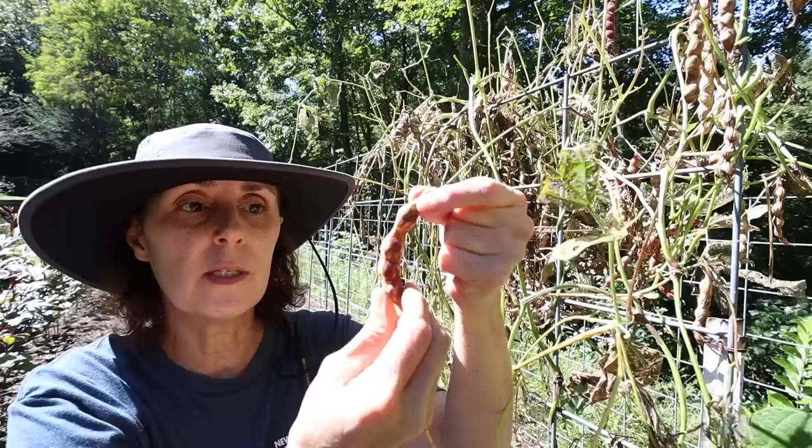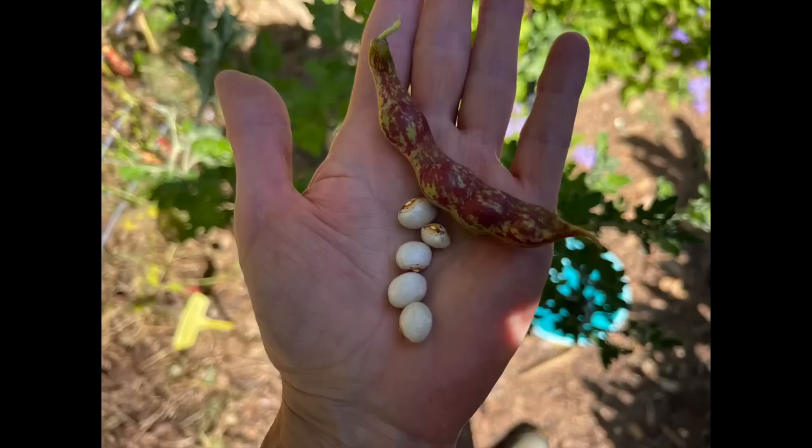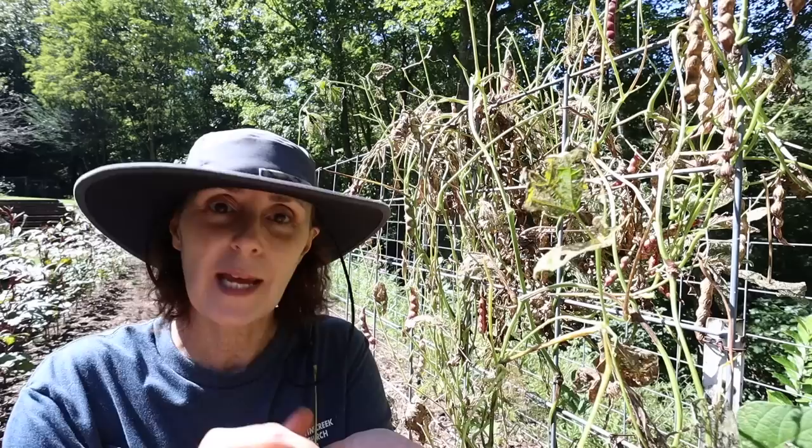But you can see once they start kind of drying, the first stage is they turn this beautiful, that's like a red color. I don't know if that's showing up either. I'll take a photo of it. But it's a beautiful red color. And then eventually after that, they start to dry. So my thought behind these was I'm just going to let them all dry. I don't know if we'll end up with enough to actually cook and taste. I hope so. I may just have to cook a little spoonful and eat them and see how they do. But I'm definitely excited about having more of the seed to save.